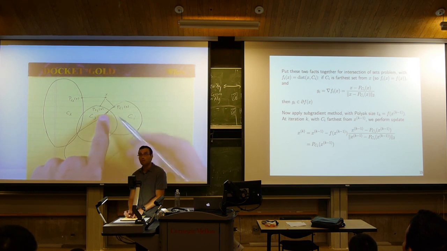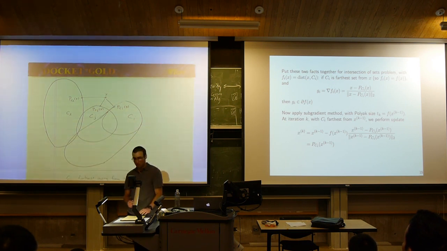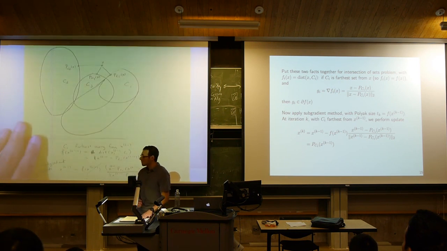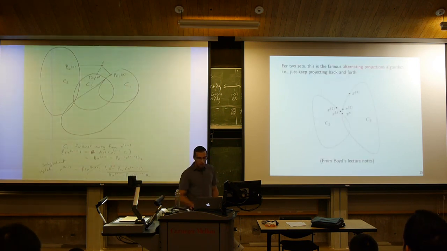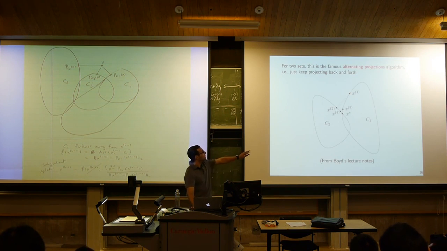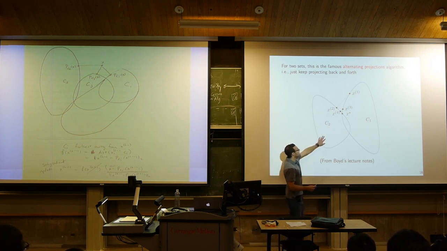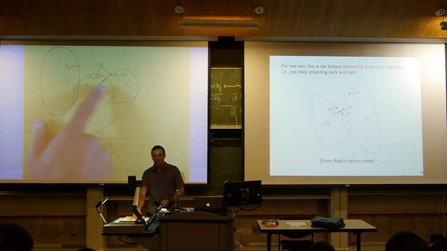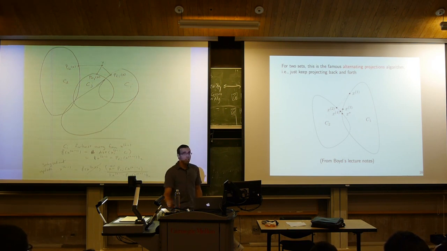Okay, so we repeatedly project ourselves onto the set that's farthest away from where we are currently, and we'll end up eventually at a point that's in the intersection of all of our sets. So it's the well-known alternating projections algorithm. In a special case of this, with just two sets, we're just repeatedly projecting onto the other set, right? Because as soon as you project onto a set C1, your distance to C1 is 0, and set C2 is the farthest set away. So with two sets, it's just alternating projections. With more than two sets, it's always projecting to the farthest away set. Okay, so it's a very natural algorithm.